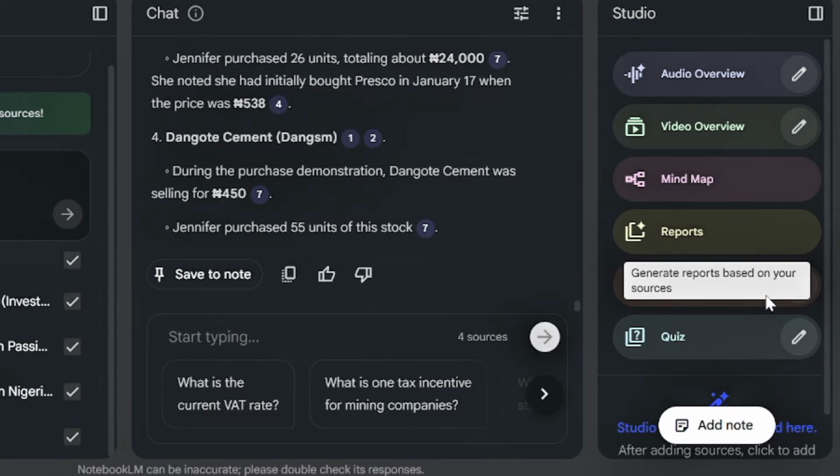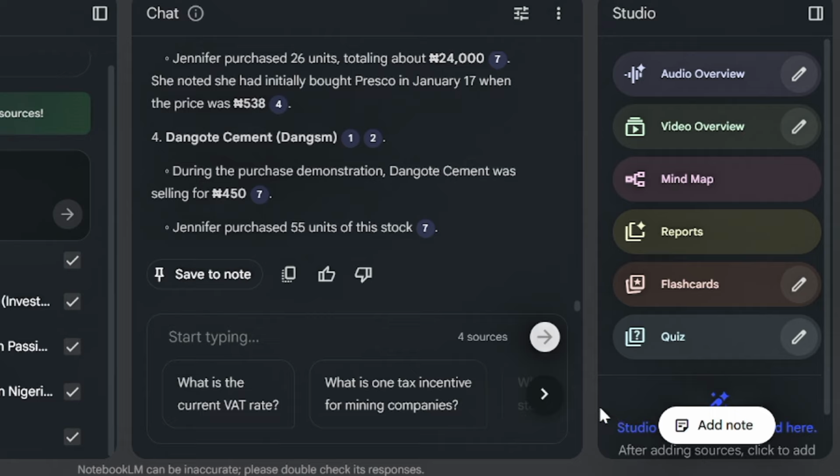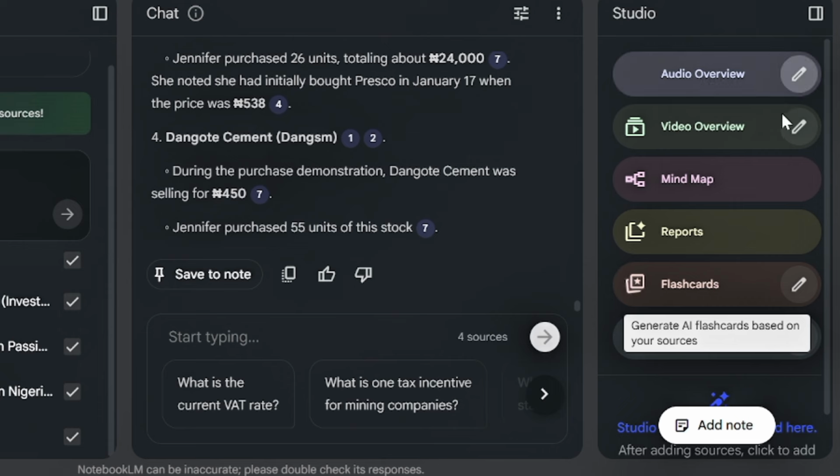If you look here, you are going to see audio overview, video overview, mind map, report, flashcard, and also quiz. Yes, you can create a podcast. You can turn this particular answer, these resources, into a presentation, and also create a podcast from this. And you can join the podcast. Okay, let's work on that. Go ahead and click this audio overview. That is your podcast.